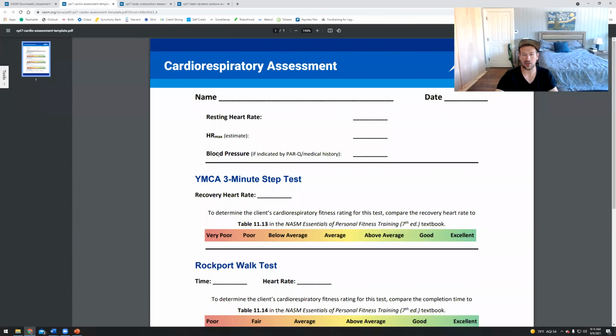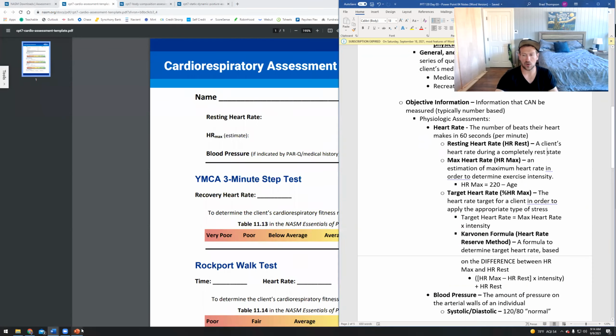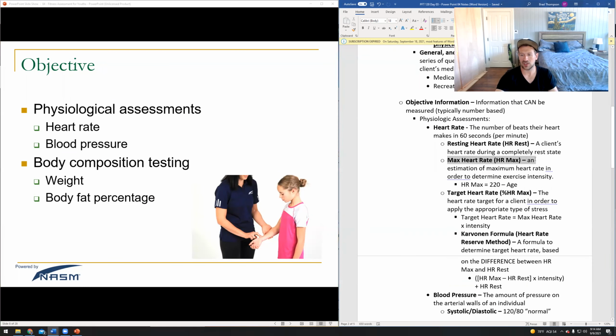Now, we also want to gather their heart rate max, or their max heart rate. That's always going to be the same formula. It's an estimation of the highest number we really want to take their heart rate to. And this is just like a 1 rep max. I want you to exercise at a certain percentage of your heart rate max. If you can lift 100 pounds and I want you to lift at 50% of that, 100 times 50% is 50 pounds. So I use it to determine how much stress I'm going to give you during the workout.